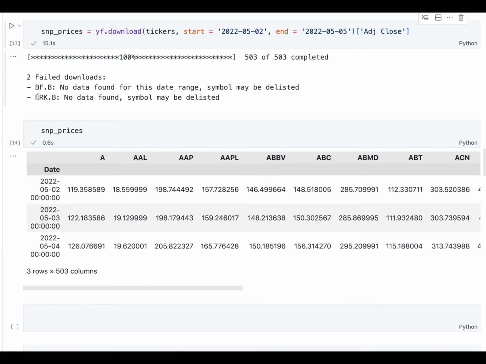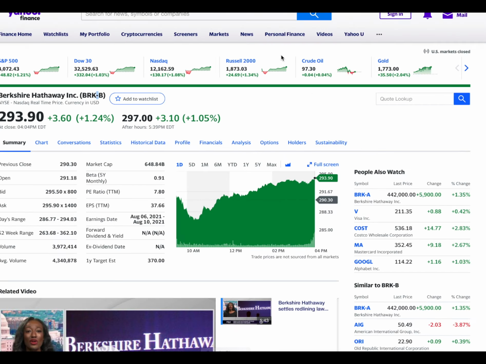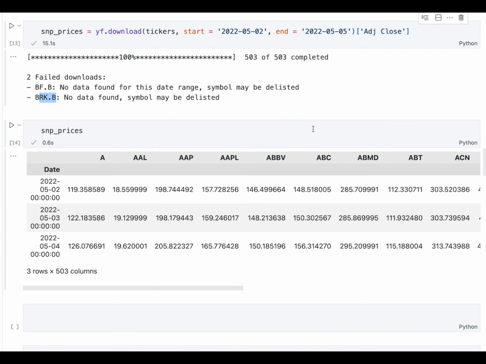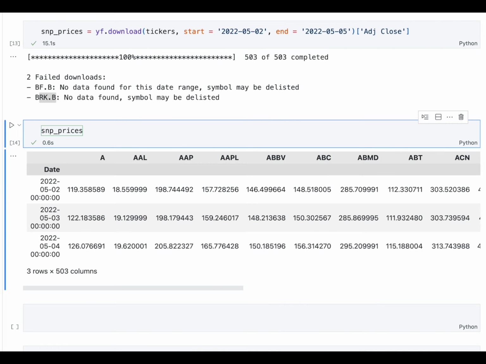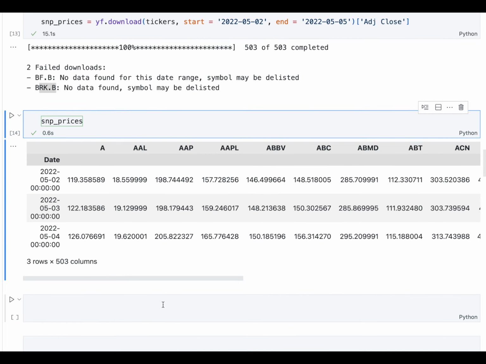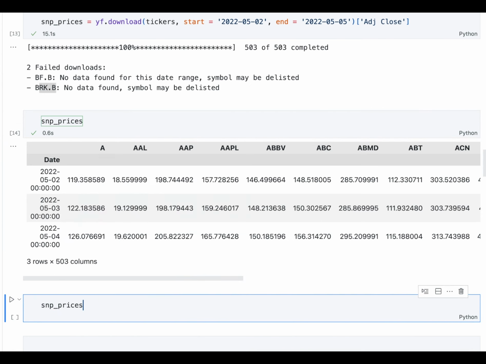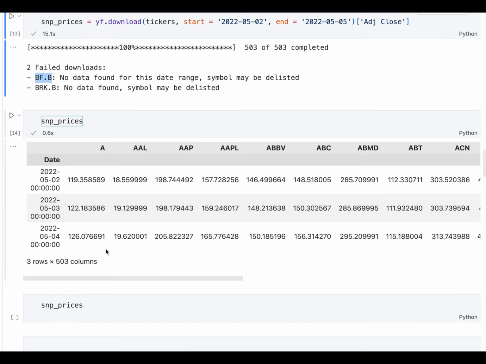So let's take a look at the other one. We can see in Yahoo Finance that it corresponds to the Brown-Forman Corporation, and we see that there is the same mistake as before. So we need to take care of these errors by, first of all, inspecting what type of information was provided by Yahoo Finance when we use as input the incorrect tickers.